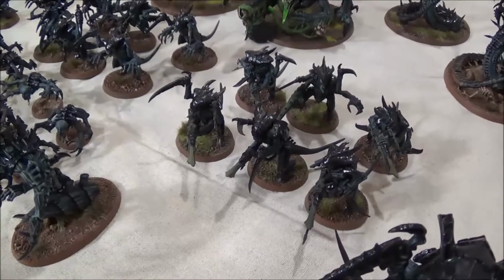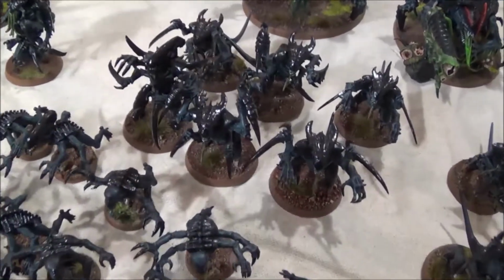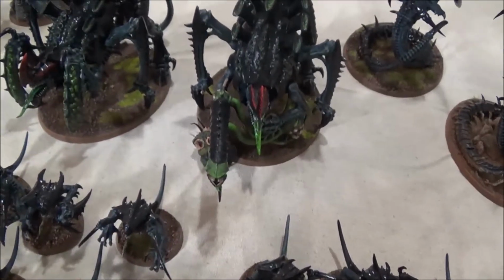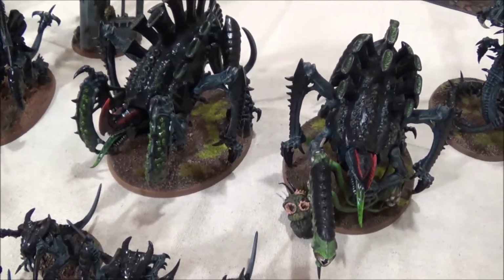I got 10 shooty Tyranid Warriors. One with a Venom Cannon, the others with Death Spitters. I got 6 close combat warriors with rending claws and scathing talons. I got 2 Tyranocytes, one with the rupture cannon, one with the, what is it called? The hive boar clusters in the arms.